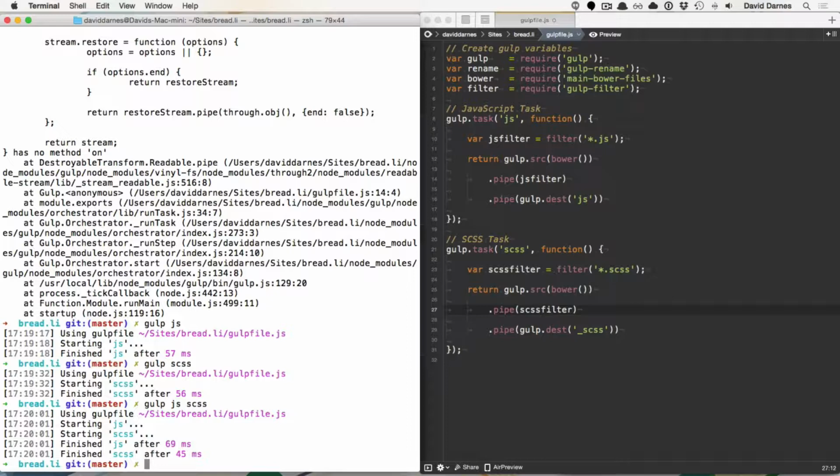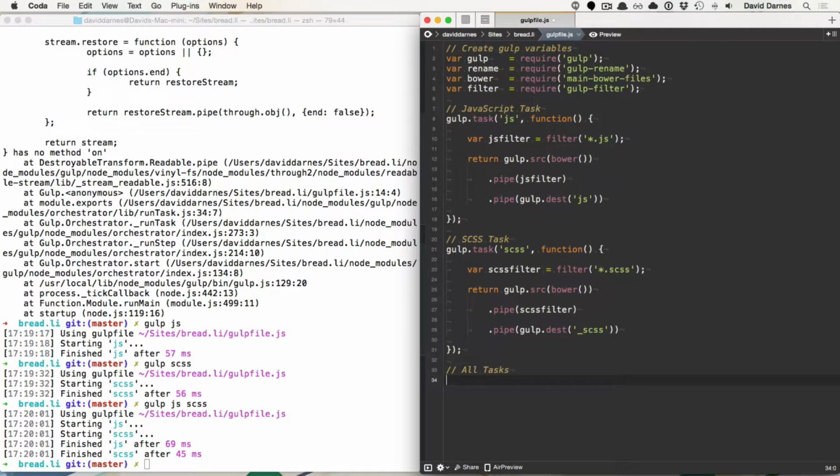So I guess you could write gulp.js space SCSS and it will run both tasks. But we could also, and I'm going to do this by heart, hopefully I can. So gulp task and then open it up. And then we need to name it, and we're going to name it default.